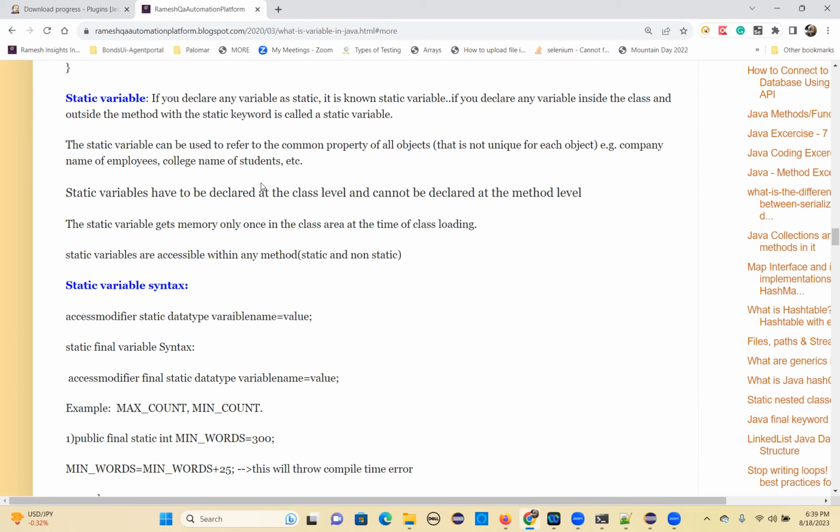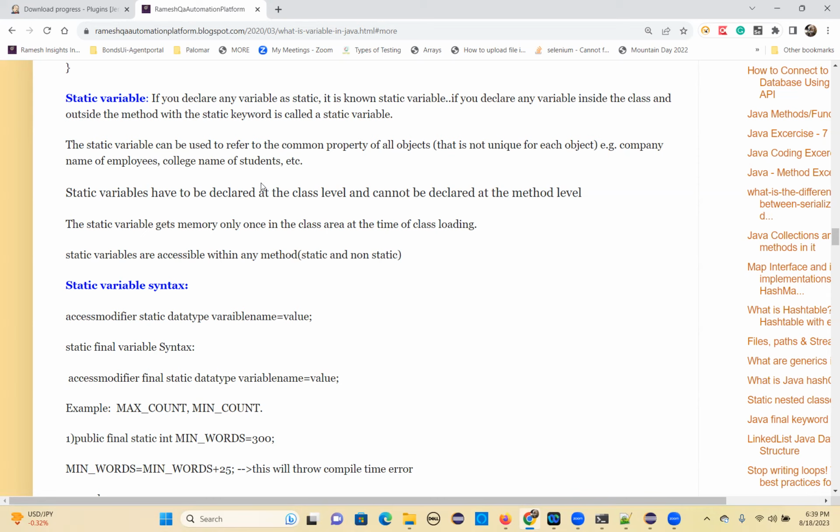And non-static variable: if you declare any variable outside the methods, below the class, without a static keyword. See, the definition itself tells where to declare non-static variables and where you can access them.